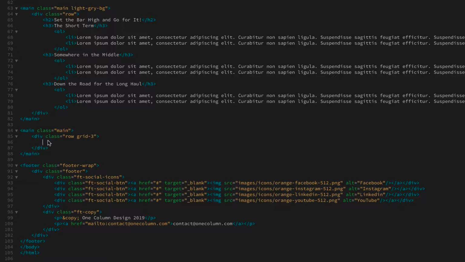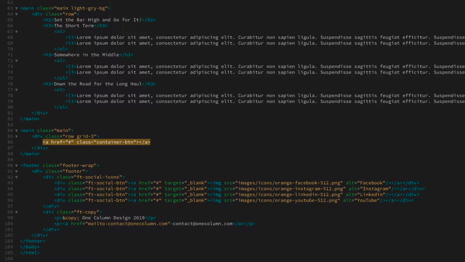I'm going to type in the left caret A href, and for now I'm just going to put the pound symbol in, and then later on I'll go in and replace that pound symbol with the correct link. Then I also need to add a class to this A tag to give it the properties that I want to give it in a minute. So this class is going to be called container. I'm going to spell it out this time, and then BTN. So I'm going to spell out container there, but abbreviate BTN. Don't ask me why. It's just the way I did it. Okay, and then right caret.